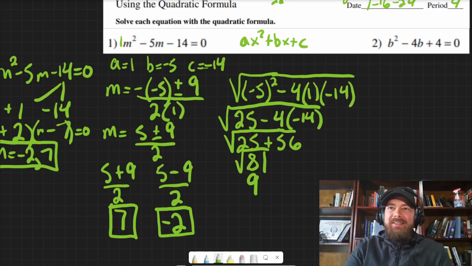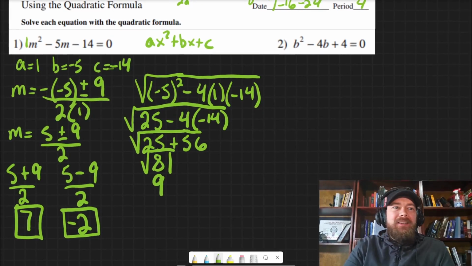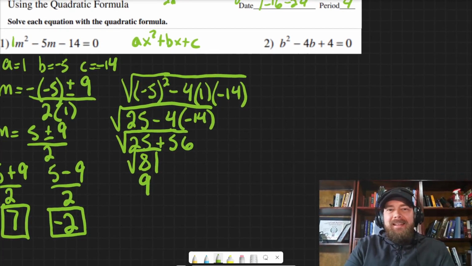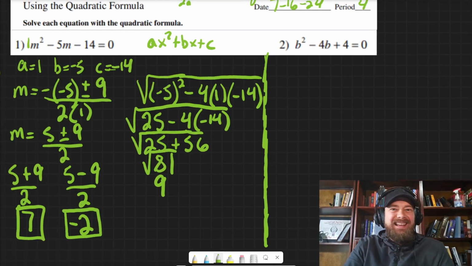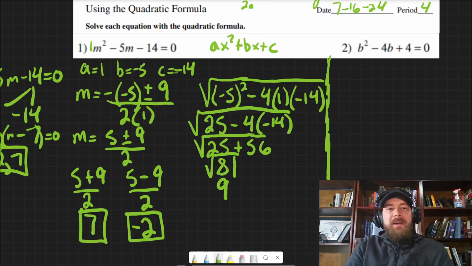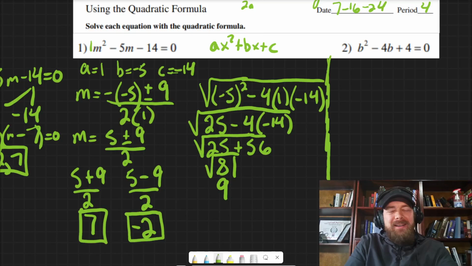Lo siento. But that's exactly why I like to check my work, because sometimes I'll just forget to do something, like my little ADHD brain over here. I'll just go off and do something else, and totally forget to finish something out. And I did. I totally forgot to finish that problem. I was so caught up in trying to teach you guys how to do 5 minus 9 properly that I forgot to divide by 2.